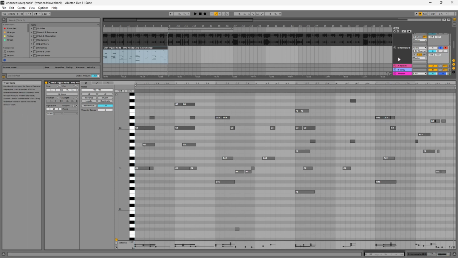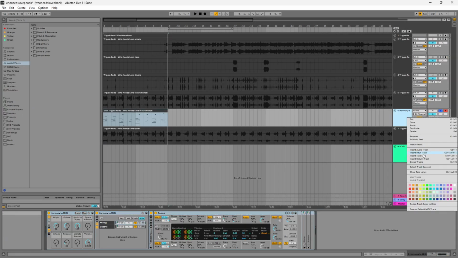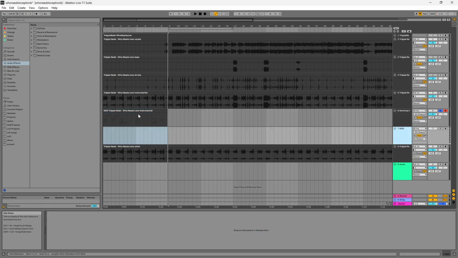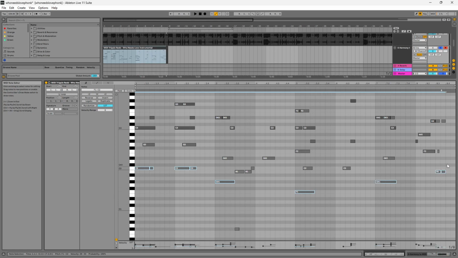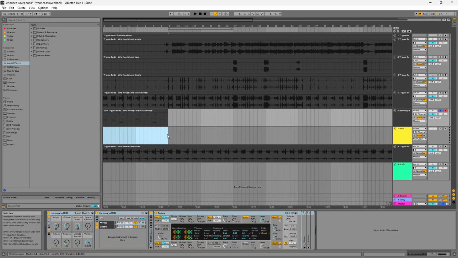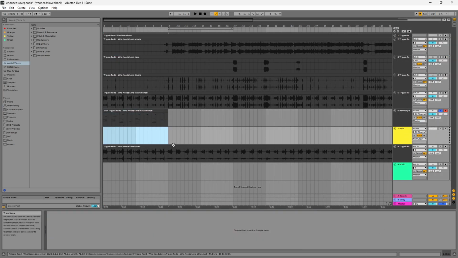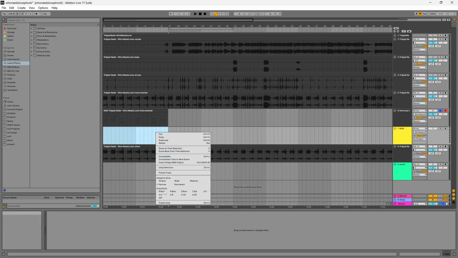Now what we're going to do is make a new MIDI track. We can select these MIDI notes, holding Control and Shift to select all of them. You can see I'm only selecting the foundation of the chords, the root notes. And now when they're all selected, we can just press Control C, and then highlight a section on our new MIDI track to be the same size.